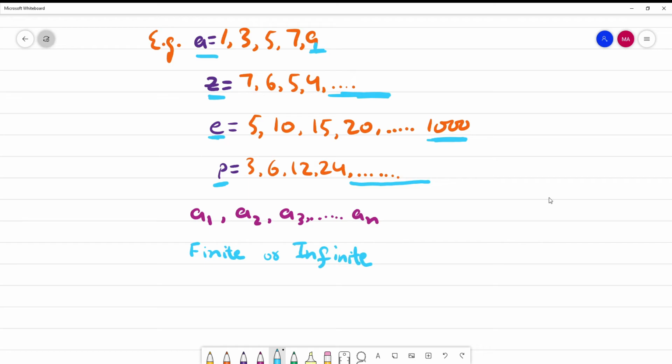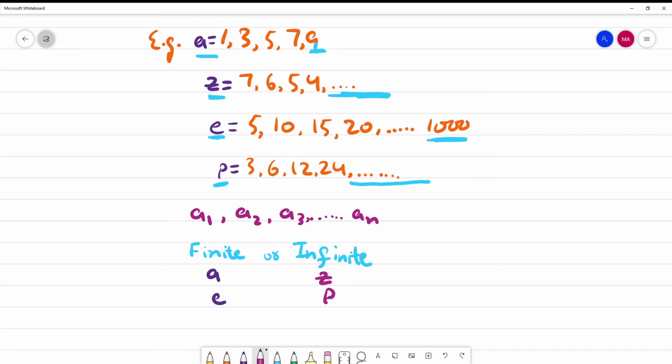It's just going on and on forever, till infinity, and so it's an infinite sequence. So, A and E win the award for being finite, and Z and P win the award for being infinite.